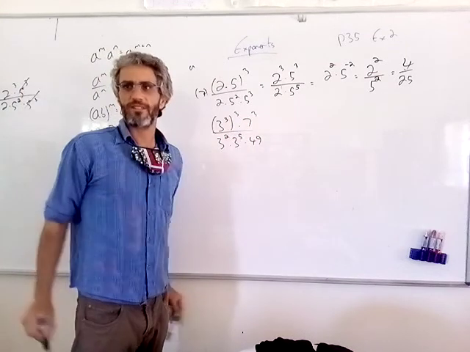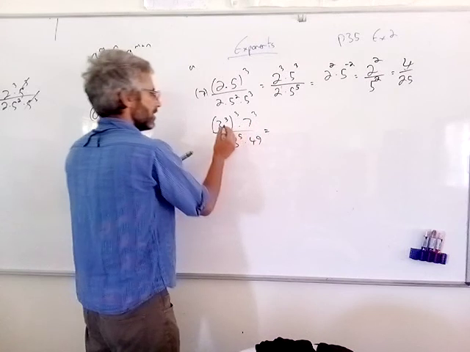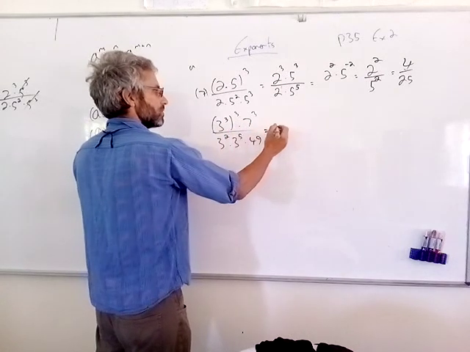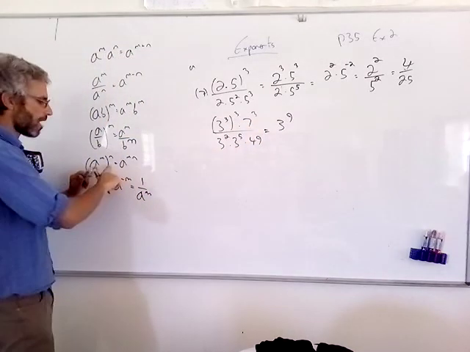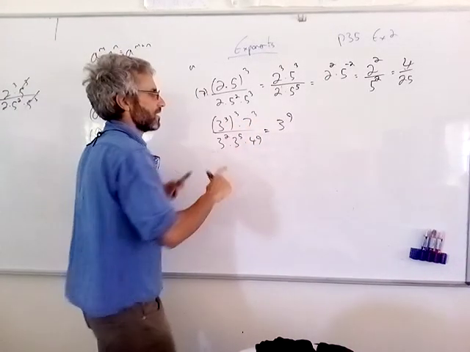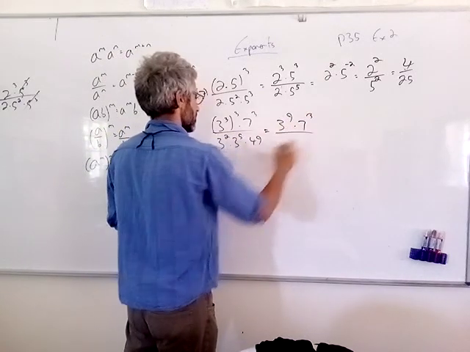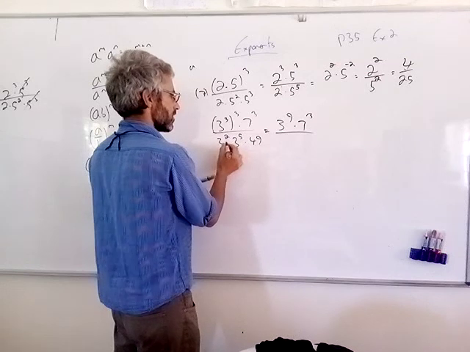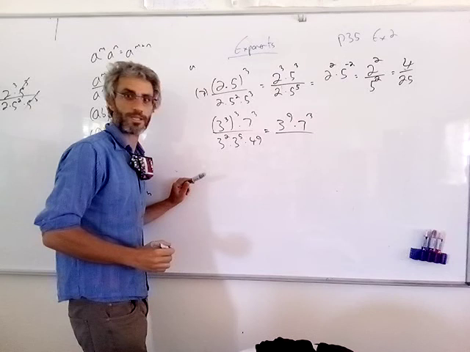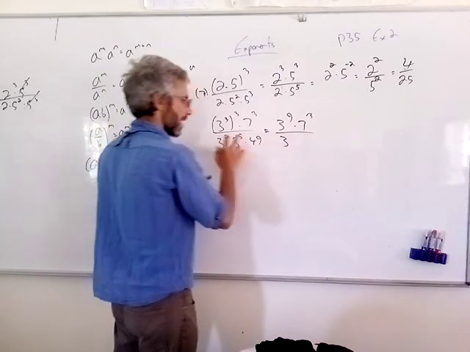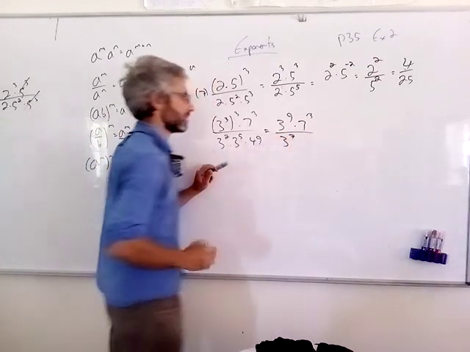So far it's the same. We didn't really do anything new from yesterday. But now I'm going to show you something else. Okay, let's do this one. So what is 3 cubed, all to the power of 3? The rule here, a to the power of m, to the power n, we multiply the exponents. Times 7 cubed. Right, here, 3 squared times 3 to the power 5 is 3 to the power 7. We add exponents. We don't add the bases, we add the exponents. Are you right with that?